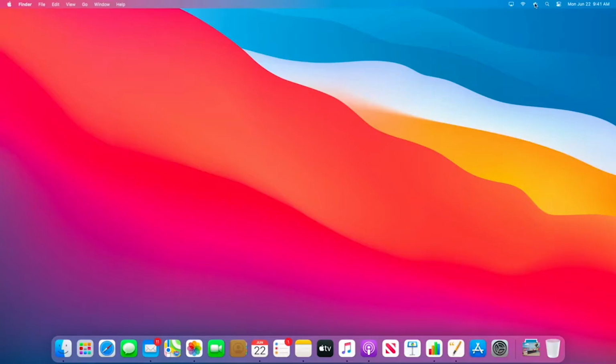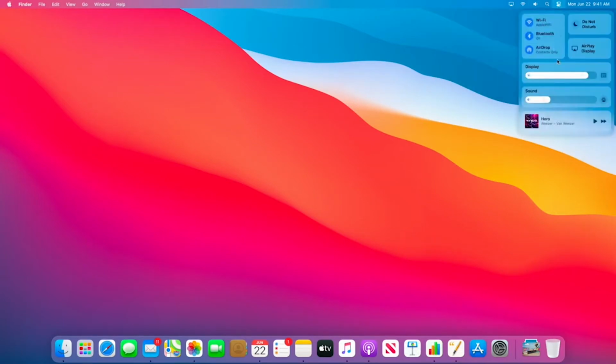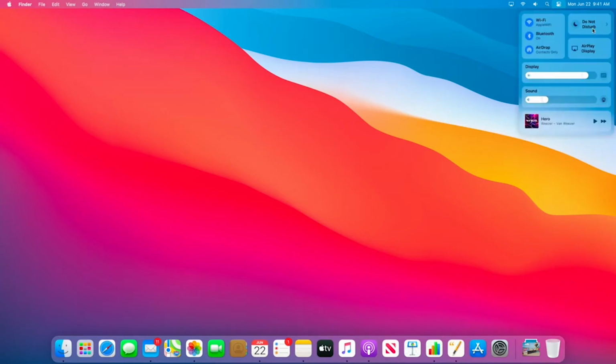the road. Parts of the OS that really stood out to me are those little UI tweaks like the toggles and the sliders that have now been updated. When you click on sound and see a brand new slider that seems much more modern, which extends into a new Control Center which features a similar look to the iOS experience. Clicking through some of these items provides more details, much like Force Touch on iPad and iOS. Items can also be dragged from Control Center and are essentially pinned to the menu bar.